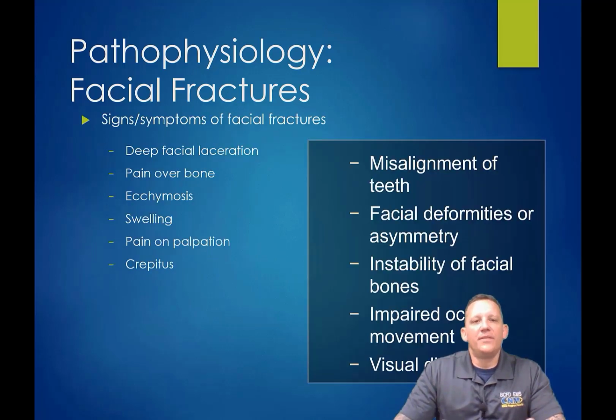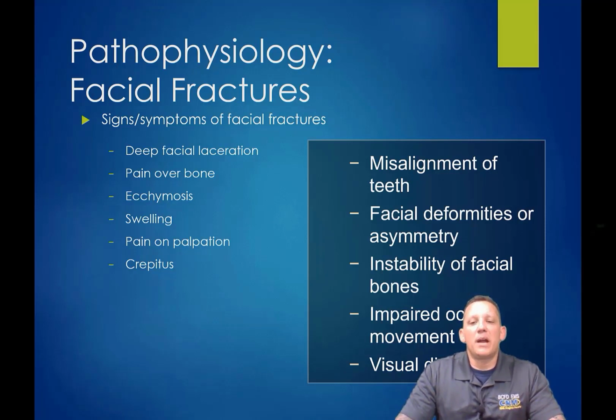Now, signs and symptoms of facial injuries, obviously, if we have really deep lacerations, we know that they took a significant blow by something that was sharp. If there's pain over a bone and there's any kind of crepitus or movement with palpation, we know that that's a significant factor in whether or not that was fractured. And then if there's that ecchymosis, right, the discoloration and the swelling, that could be something that's fairly benign with just a small injury in the right place, or it could indicate that it took enough force to actually do that. Obviously, if you have a misalignment of the teeth, or there's a significant deformity or asymmetry or instability of the bones, we know that we have really pretty big problems.